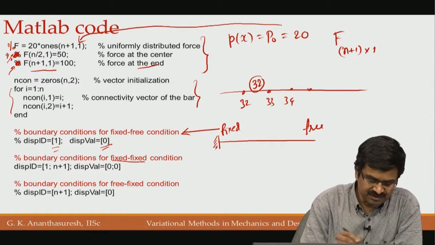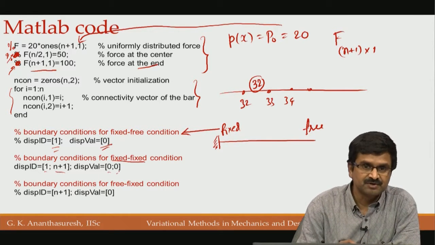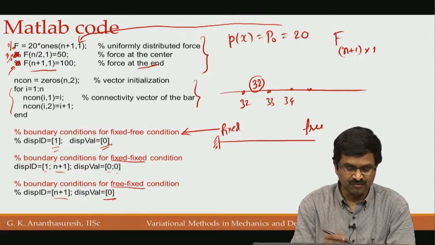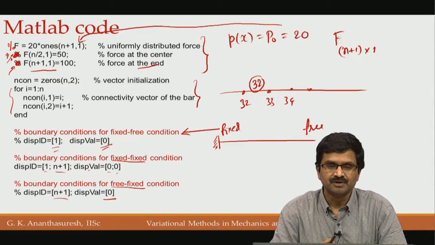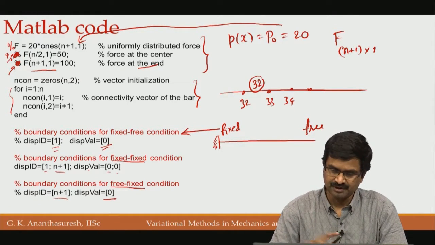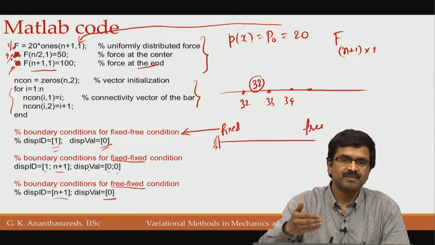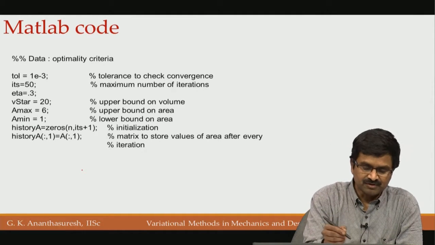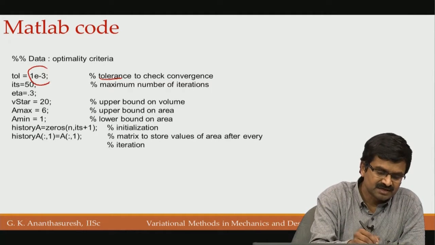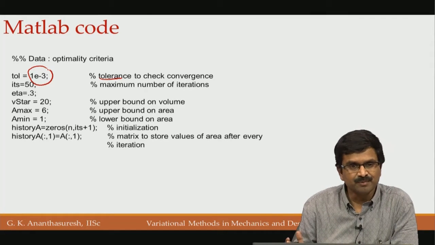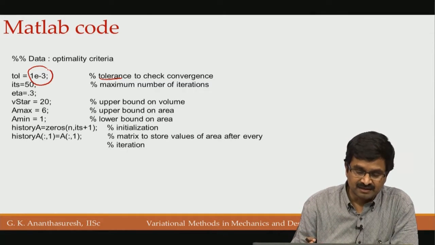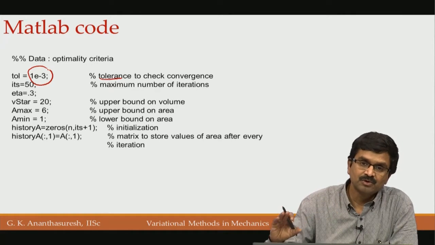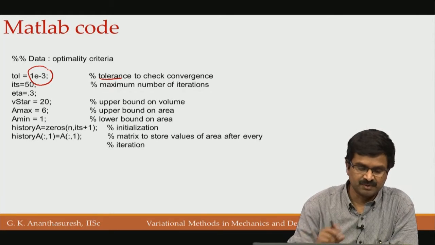Similarly, fixed-fixed, then you put 1 and n plus 1, both are specified to be 0, and then free-fixed, we have n plus 1 and value is 0. What value? Disp value is what value you are specifying for that node. All these are self explanatory, we are going by line here. And then once you have it, we also have to give the tolerance, that is given as 10 power minus 3 here, that is up to you, you can increase it, decrease it, that is going to decide when area of cross section A k plus 1, how close it is to A k when it quits. Okay. That is what we have.